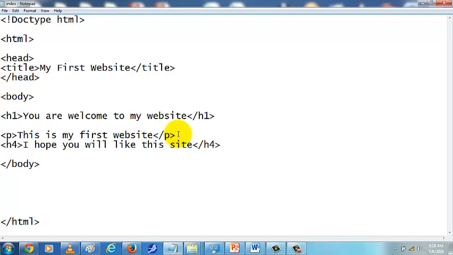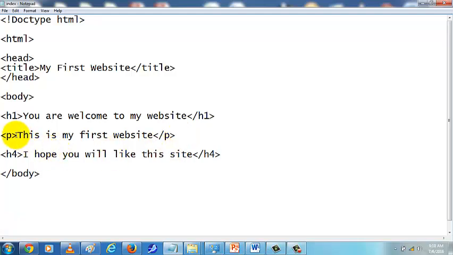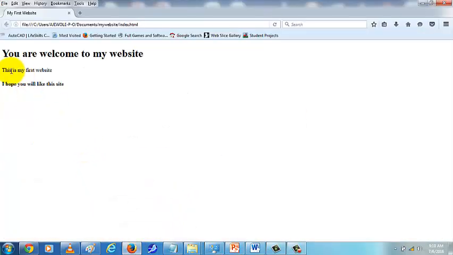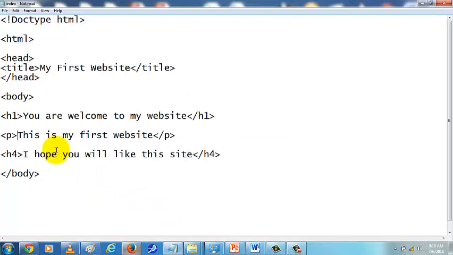Now let's say, you can see that the one in the paragraph tag is very small. I want it to be bigger. I can put an H2 tag in between. Now you can see that this is what we call a nested tag. I start with paragraph, I put H2. These two tags will be applied to this statement.